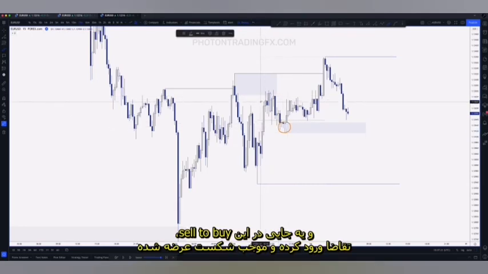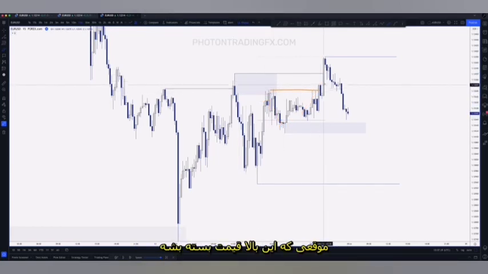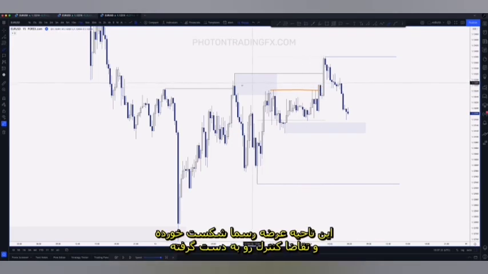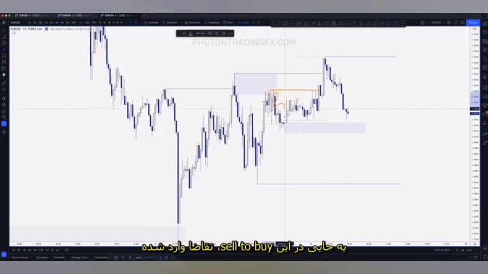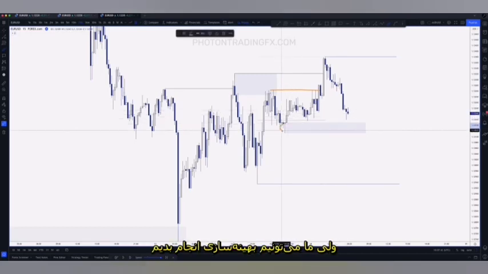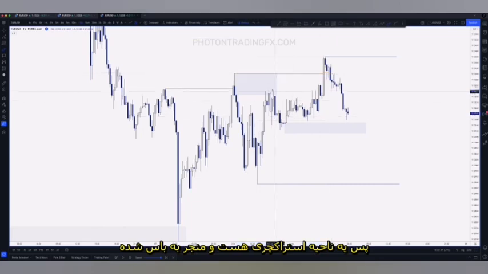And somewhere within this whole sell to buy is where the demand stepped in to cause this supply to fail, right? So the moment we close above the reaction, so this is the reaction, the moment we close above it here, what has happened? This supply zone has failed and demand has taken control. Okay, so it's a supply to demand flip. Anywhere within this whole sell to buy is where that demand stepped in, but obviously we can refine it a little bit more down to this M15 extreme, okay? So it's a structural zone, it led to the break of structure. It's a flip zone because it caused the supply zone to fail.